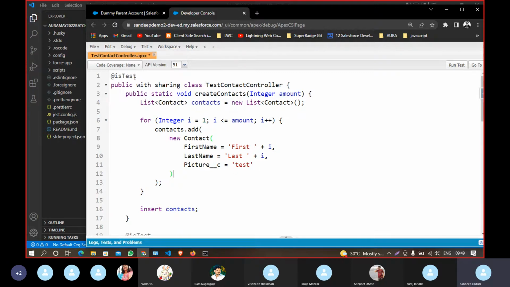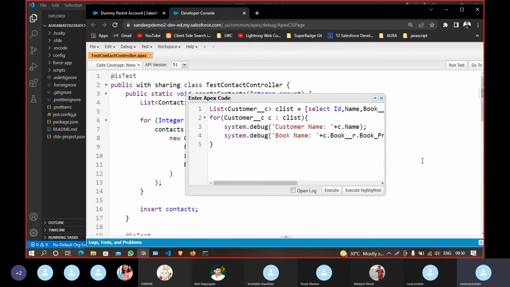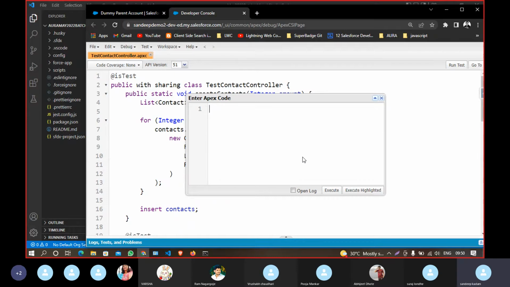Simple. Now the most important part, that is debug. Carefully listen to this. Through this you can open the anonymous window. The anonymous window is nothing but a place where you can execute a small amount of code, execute some logic, and test whether it is working or not.